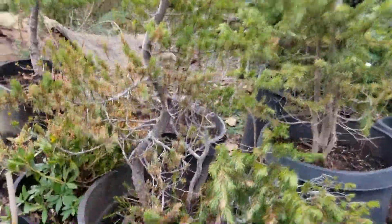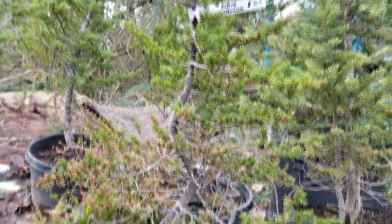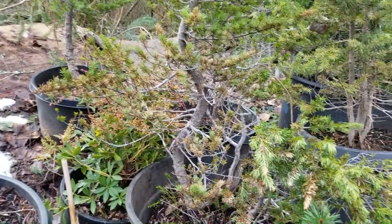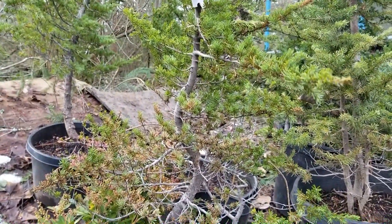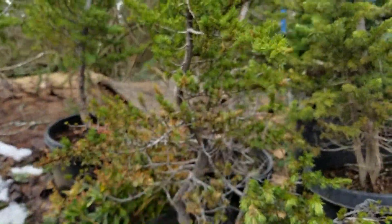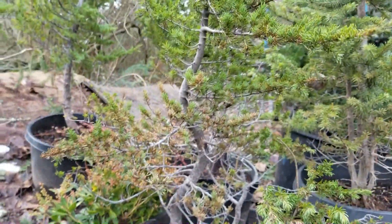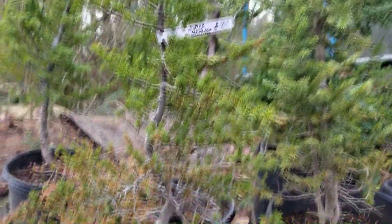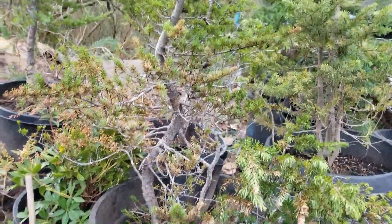I've scoured this nursery and this is the sexiest one still. I love the curves on this thing. The guy was telling me that this is actually collected locally here from a person who owns some property — they buy these Yamadori hemlocks from them. I love the feel of this. The needles are small, I love the ramification, and this is going to be a great plant to work with. This one's coming home with me today at $89. Not too bad. This is nursery stock that I'm going to try to turn into a bonsai.